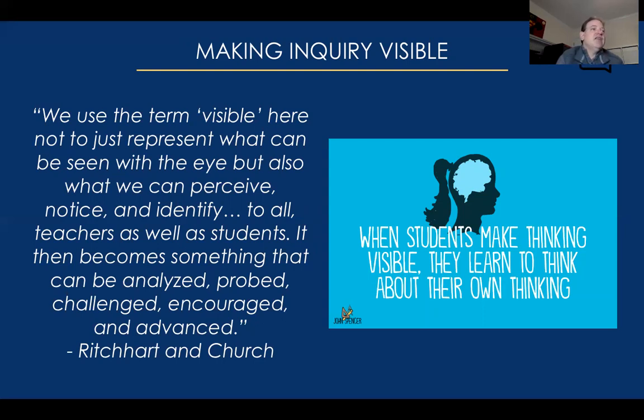So it's really the idea of visible represents not just what can be seen, but what we can perceive, notice, and identify. So how is it obvious to you what your students are thinking? How is it obvious to you how your students' thinking is changing? How is it obvious to your students what you were thinking and how your thinking changes over time or has changed over time in your learning journey? So that's really what this paradigm is talking about.